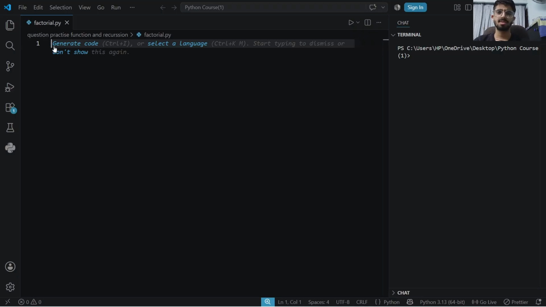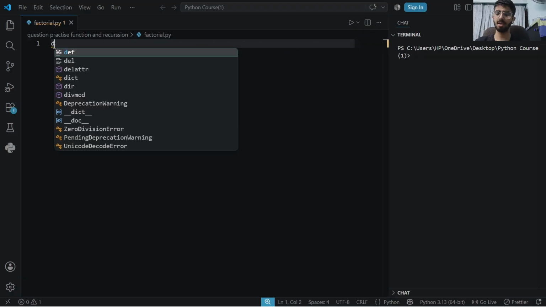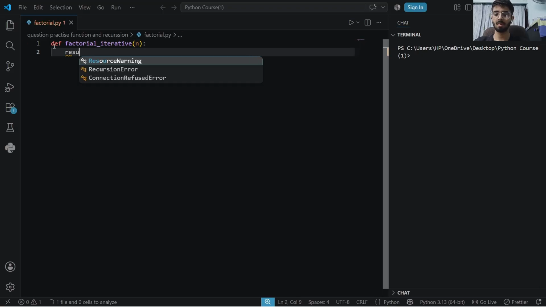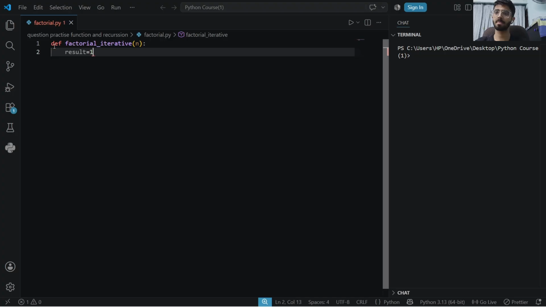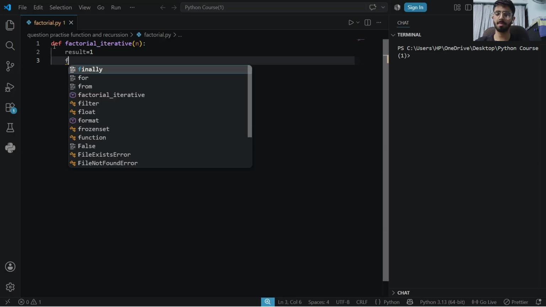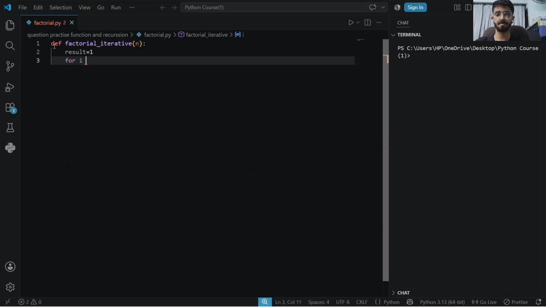So firstly, we will do a brute force solution, like an iterative loop. We will define the function and do the iterative loop.